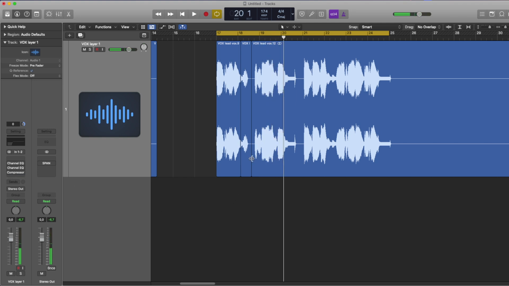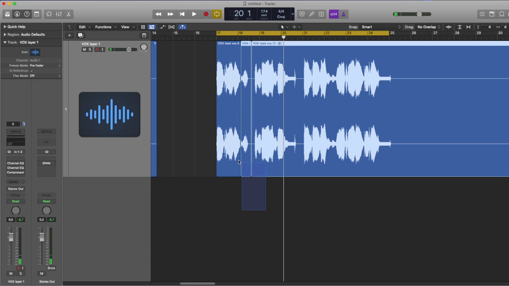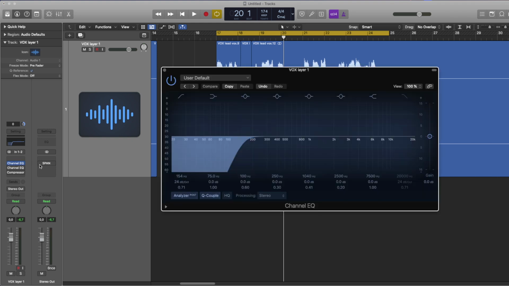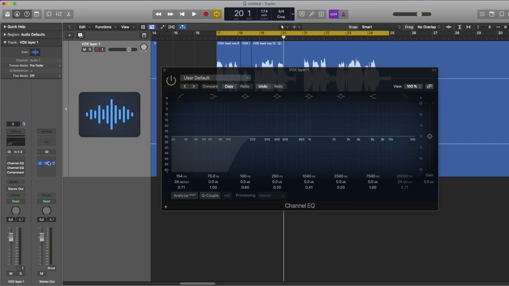So the three tips I'd give you for vocals are EQing, volume automation or volume chopping, and compression as well. These are things that will always work well on vocals. So the first thing that we can do is look at EQing. If you just have a look at the vocal on SPAN, for example, first.